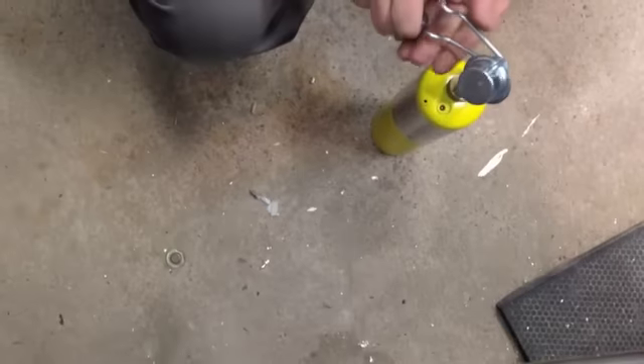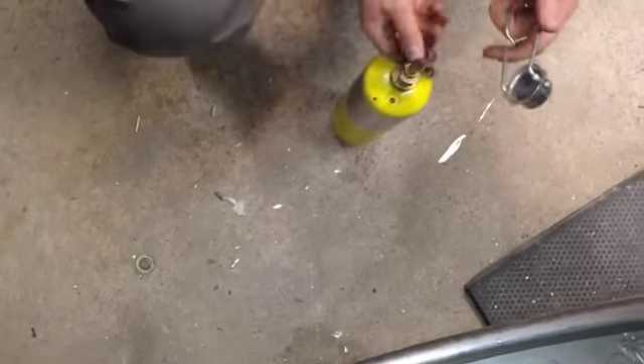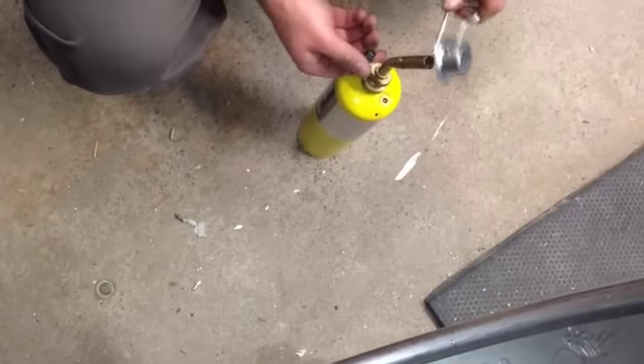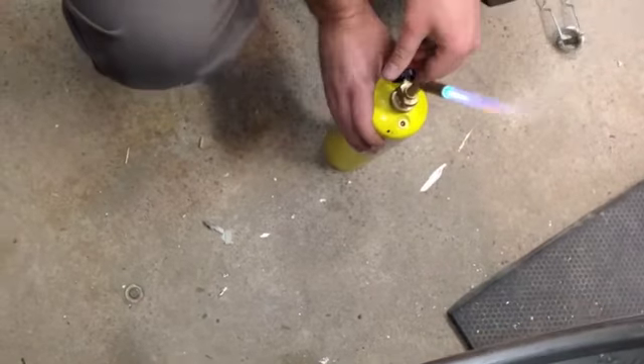Make sure you can get it to strike and not blow up the whole place. There we go. So what we're going to want to do is when we go to heat this up, we're going to go from up underneath. Here's our coupling — you don't want to heat it right on the keg, you want to actually heat up the coupling. You kind of want to try to get an even, dispersive heat.